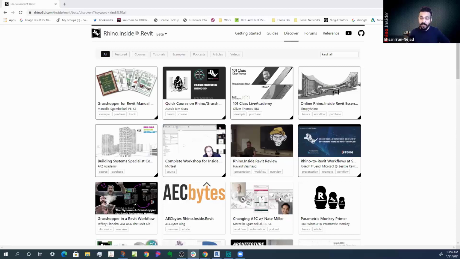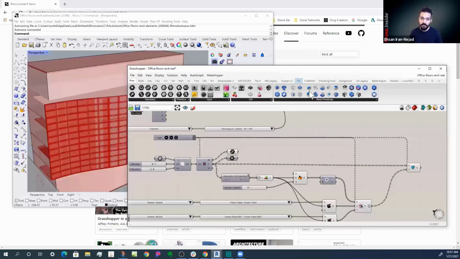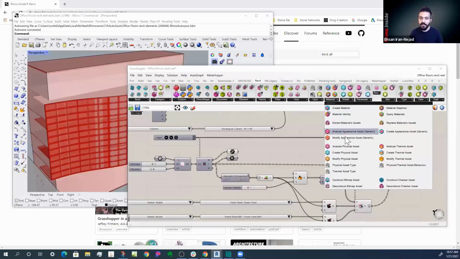As a great example, all the material components that we have. There are some things we don't have, I guess, as many components as all the add-ons that have been created for Dynamo, but the ones inside Grasshopper, in a lot of cases, I would argue actually work better and have a lot more features, like the material components I mentioned. You can do pretty much anything you want with materials with these components. They're pretty powerful.